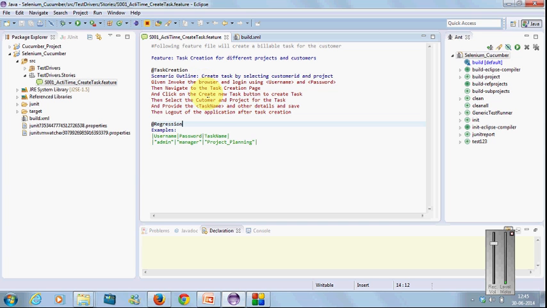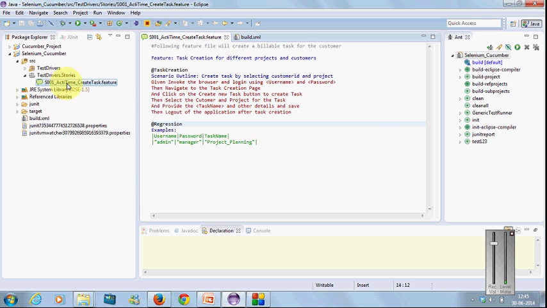So this also eliminates the usage of Excel files. Okay, since you are using a feature file, there is no need to use an Excel file for data driven testing. You can design your test and give the data table here itself, so it is easy for you to identify and rectify which data is going where. So this is a simple feature file that I have designed.